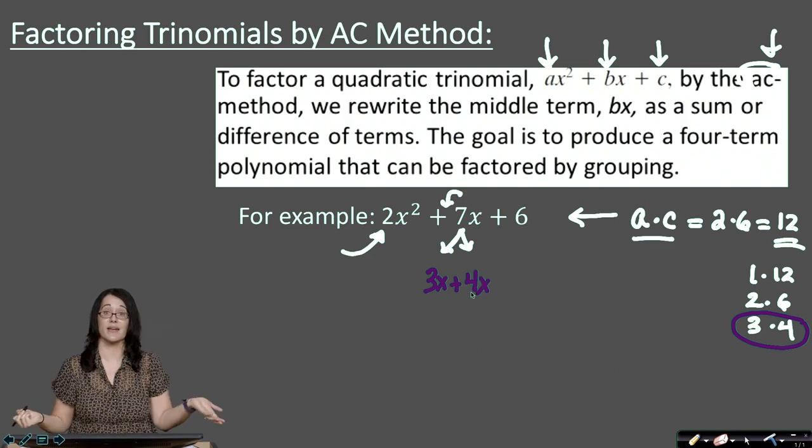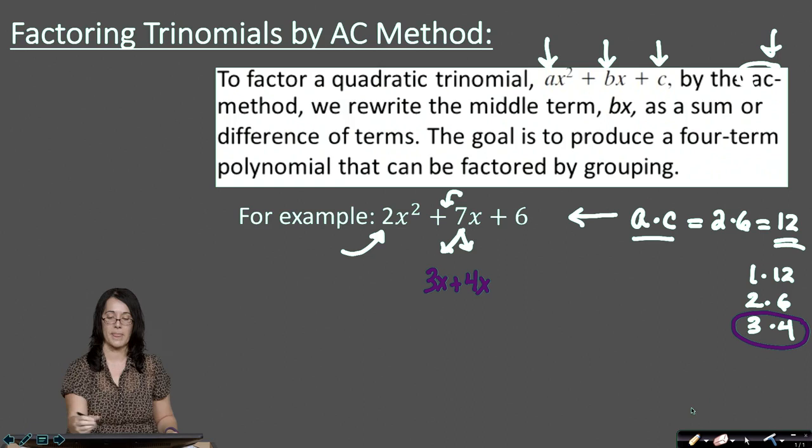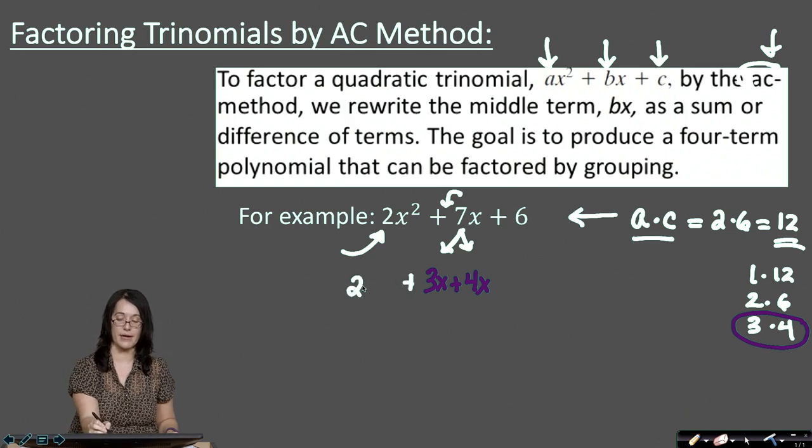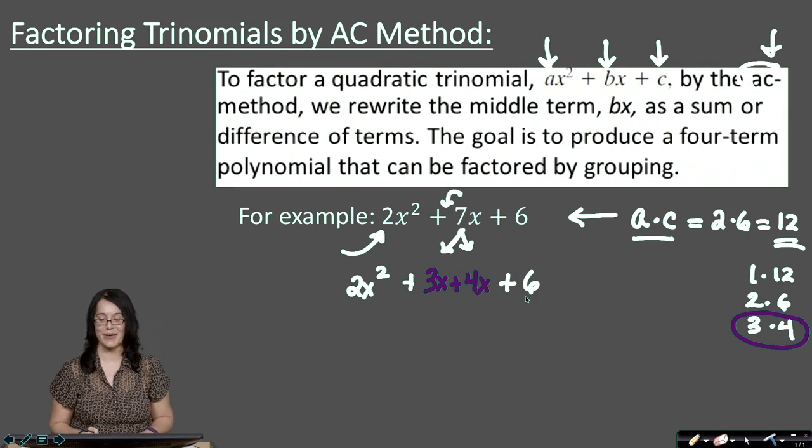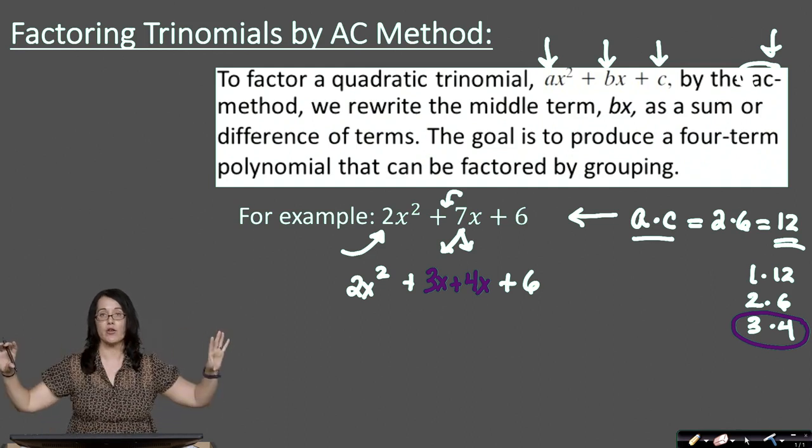That means the same thing, doesn't it? You haven't changed anything. You're just choosing to write it as 4 terms to make your life easier. You might not feel like it's easier, but I promise it's going to be lovely. Get ready for it. Okay, so you've split the baby, if you will. You've split 7x. You've split bx. That means you now have a polynomial with 4 terms.